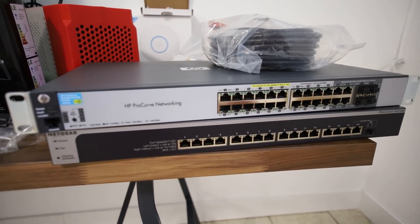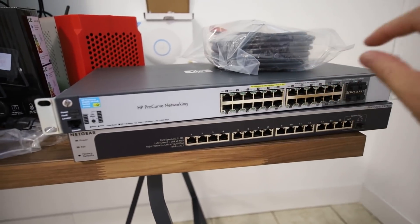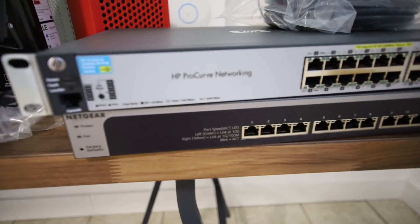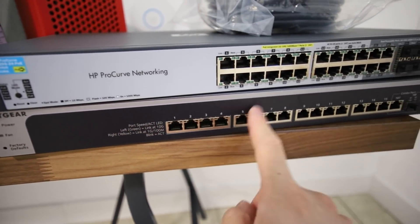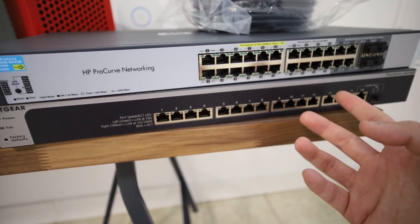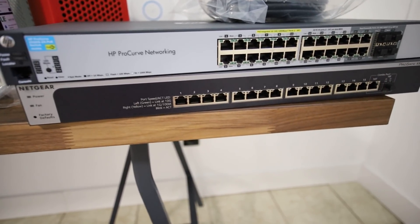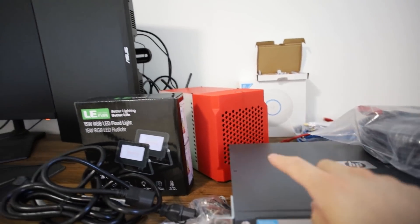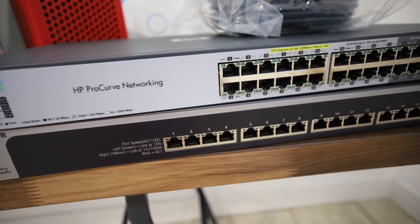I will have another video explaining setting up my PFSense server — it'll have a bunch of network adapters and we'll do a lot of configuration. So I have a Netgear 10 gigabit network switch here, and I'm planning on having my virtualization servers on it, whether I'm going to be using VMware or Hyper-V. I'm not sure which software yet — some people say to use Unraid, but I really don't like Unraid. I'm also planning to have my work PC go into the 10 gigabit switch as well.